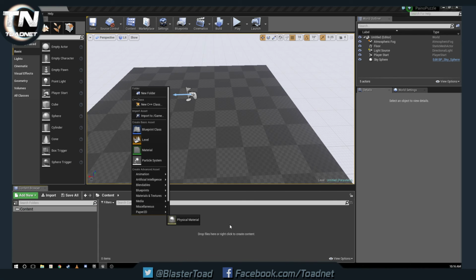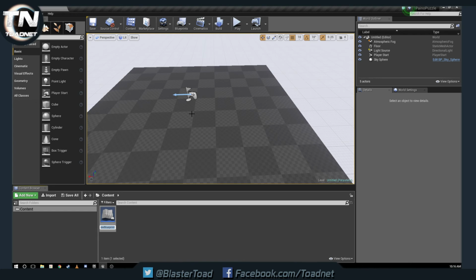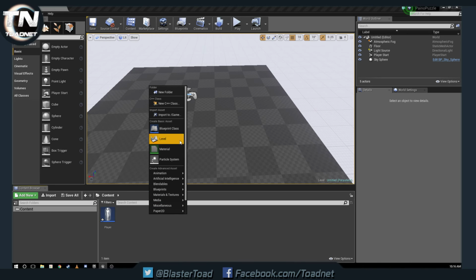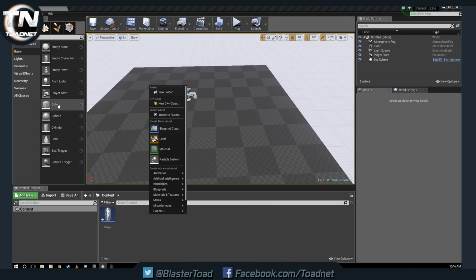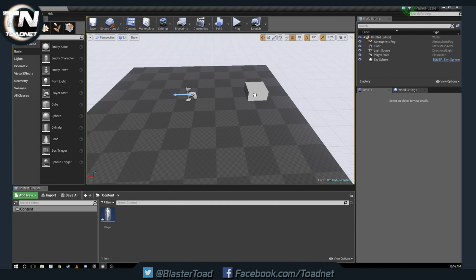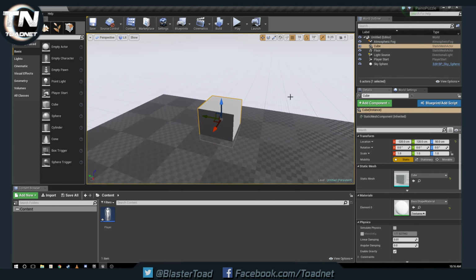So, we're going to make ourselves a character. Okay, so that's our player. We're going to make ourselves a cube out here. This cube already out here will be our piano. So, piano. And a trigger box.